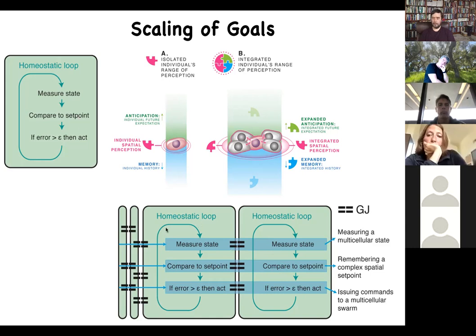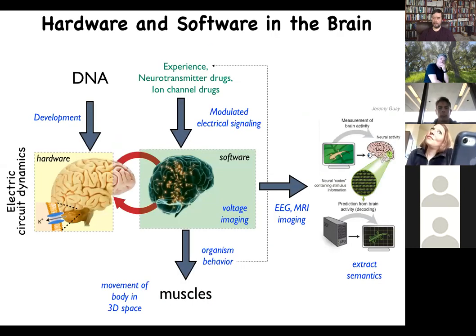But when they connect in networks, what it allows the collective to do is to measure very large states, such as, for example, what's the distance between this bone and that bone, or what's the distance between the eyes, or in fact, how many eyes do I have? How many fingers do I have? Those kinds of things can be measured by coupled homeostats. So coupled systems can actually measure a very large state, and so that enables these large systems to work in more complicated problem spaces. And we already know that this happens.